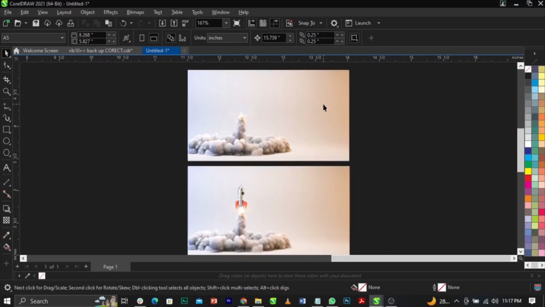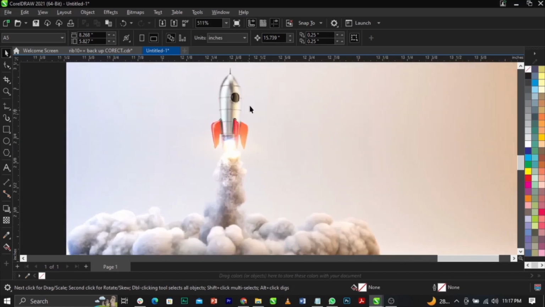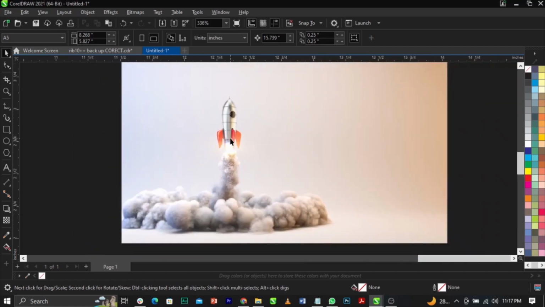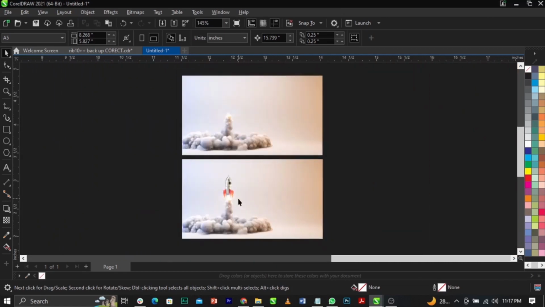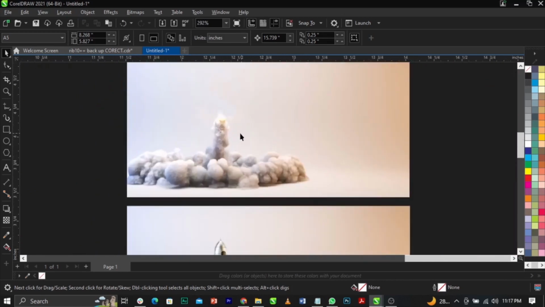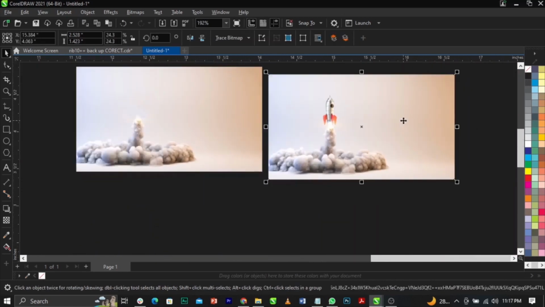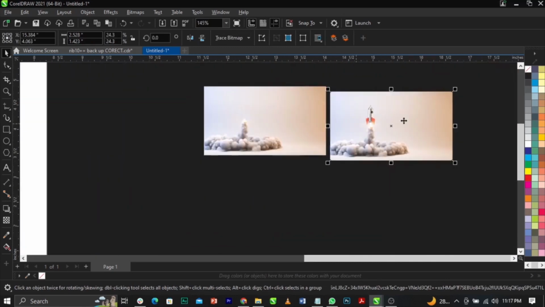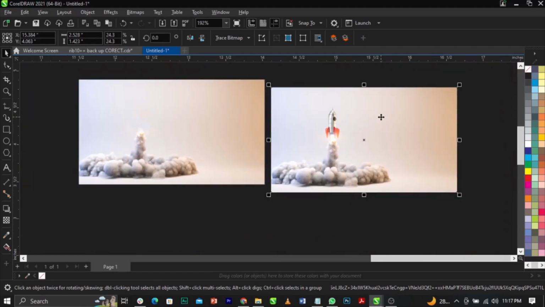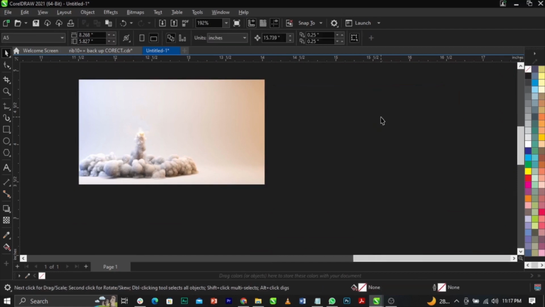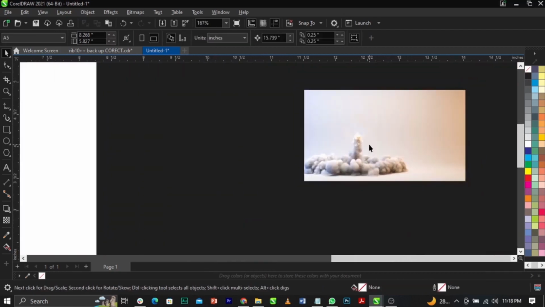It's not cool. So what I'm going to do is, as you can see, take out this rocket, leaving us with just the smoke and this light here. So this is what I did. I took out the rockets, leaving us with just this one. Let's keep it side by side. You can see this is before and this is after. That is how I took it out in Photoshop. Like I told you guys, I work hand in hand with Photoshop and CorelDRAW. If you don't know how to take it out, I'm going to make a separate video on how I took it out. All right, so let's delete this one because we're making use of just this one.